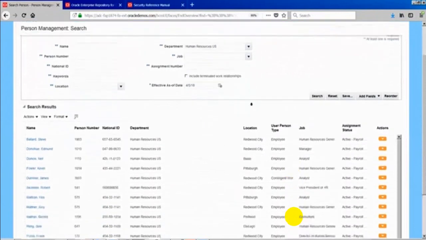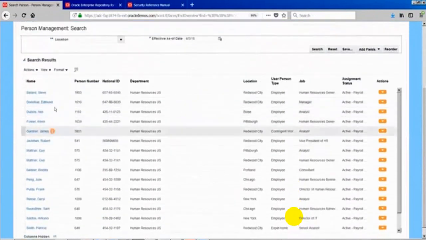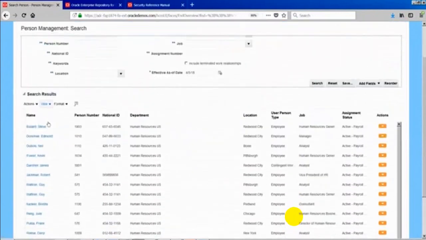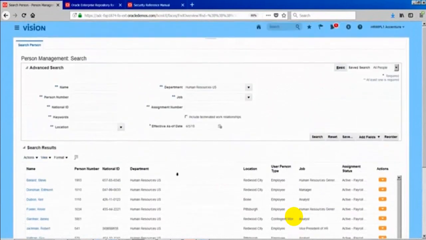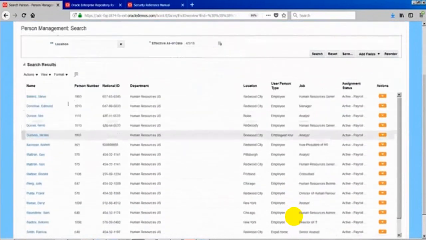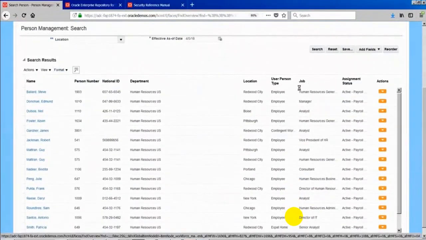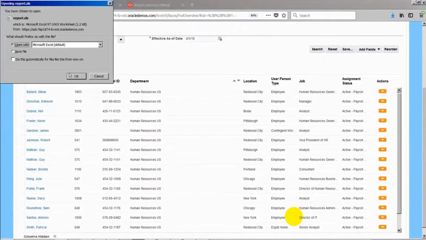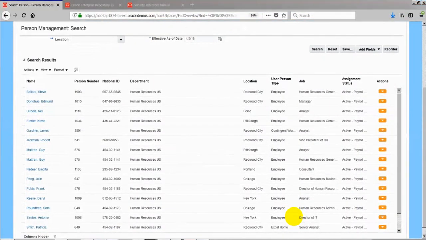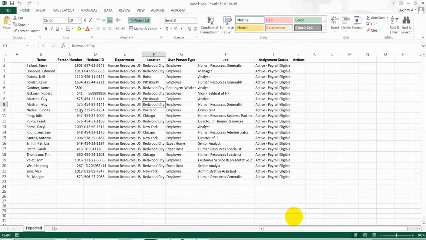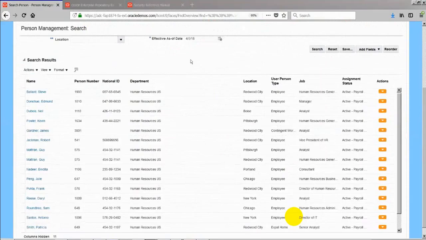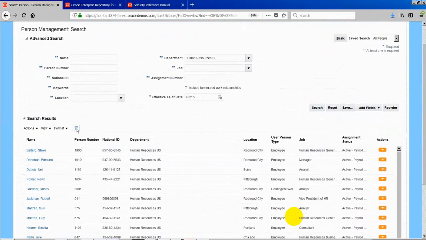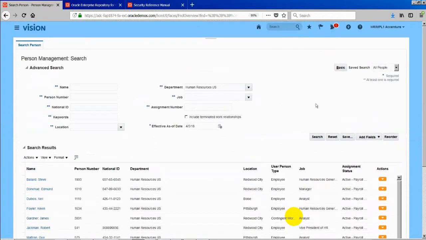Similarly, I want to make sure whatever people are here, these people should not be searchable in my login. So what I will do, I will take out this list of employees who are in human resource US into my Excel sheet and keep it with me. You can use it for our next such use case. I'm uploading an Excel sheet here. We have an ADF table actually. I'll talk about this when I talk about personalization and customization. So I took that data and kept it with me.